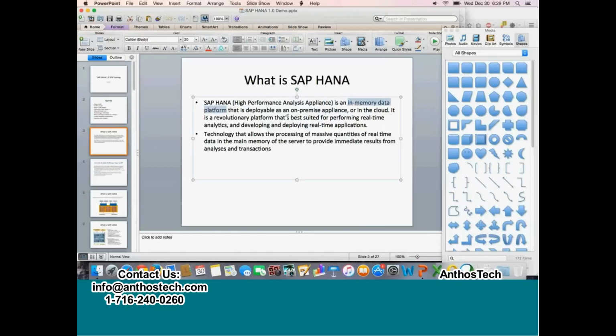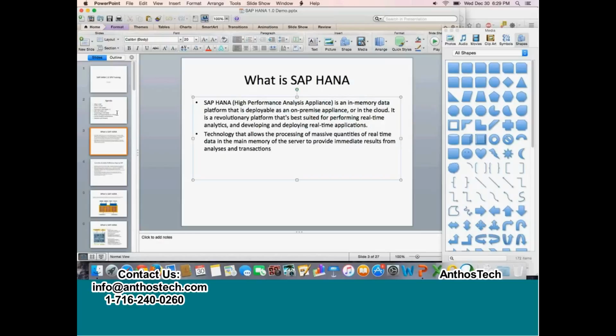Okay, that is developed as an on-premise appliance or in the cloud. What is on-premise appliance or cloud? Basically, you can have hardware which is sitting on your campus or premise, or it could be in the cloud. Okay, it is a revolutionary platform that's best suited for performing real-time analytics and developing and deploying real-time applications.